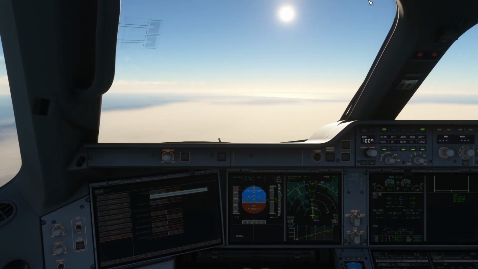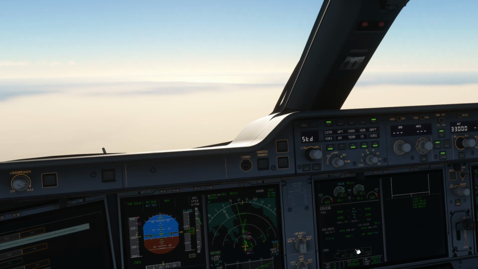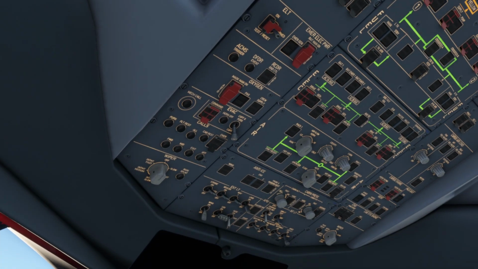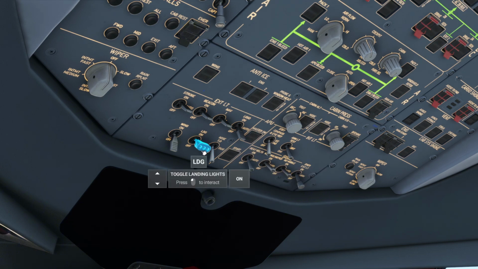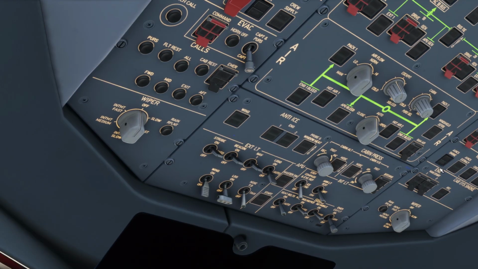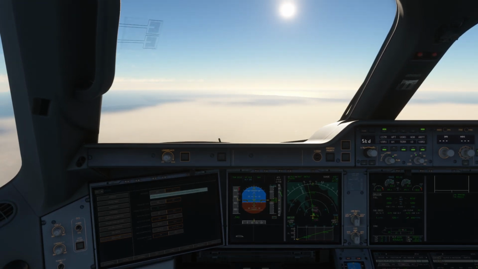Anyway guys, we are at 10,000, and one thing I definitely forgot was set standard pressure. Well, anyway, besides that, we can turn only seatbelts to auto, landing lights auto. That's pretty much it. We'll see you when we get to 33,000.